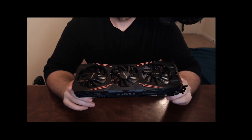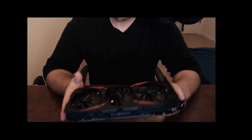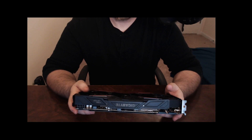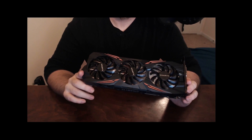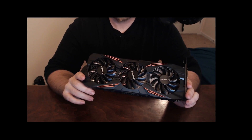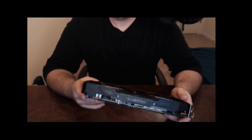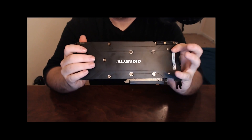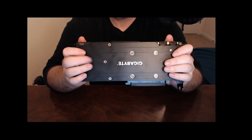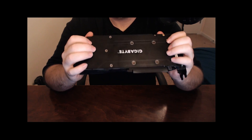I'm really looking forward to seeing just how far we can get this card to overclock. I'm hoping I may have won the Silicon Lottery and be able to get it over 2000 MHz. Most people seem to be getting this card right around 1950 MHz really stably, but we'll see just how far we can get this bad boy to go. It does come with a very nice backplate and very solid build quality.